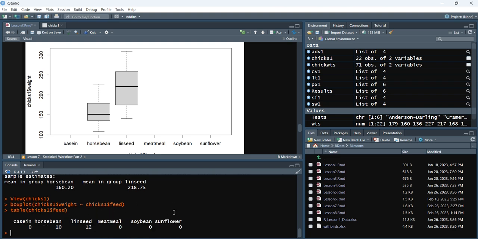If I run this, you'll notice it found 10 that are horsebean, 12 that are linseed, and it still lists these other ones, which I've never seen this happen before. I'm not exactly sure why it's happening.